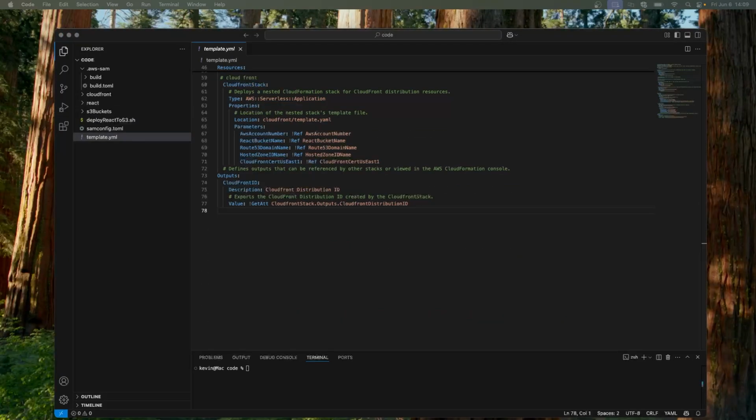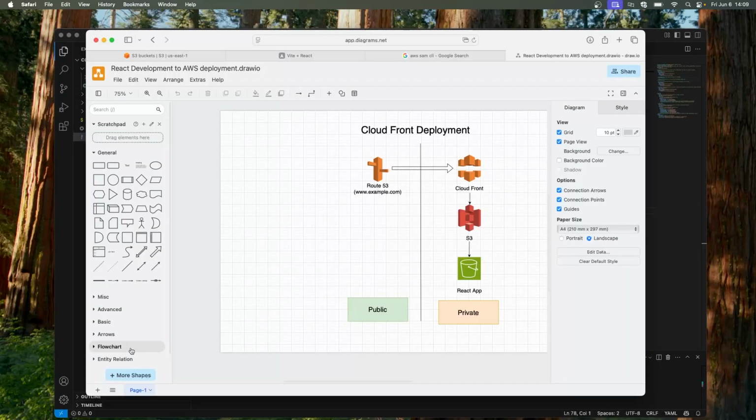Okay, so for you visual learners out there, this is what we're going to be doing. I want to reconfigure my infrastructure a little bit. Right now, I throw everything into my React bucket, expose it in S3 as a public object, and then configure S3 to serve that object. That's great, but I don't really want anyone to know what my S3 bucket is, and I don't want them to be able to access it. I actually don't want any services to access it other than the ones that I specifically allow.